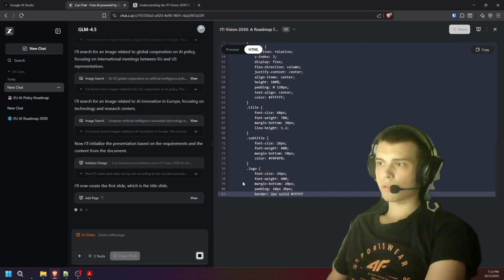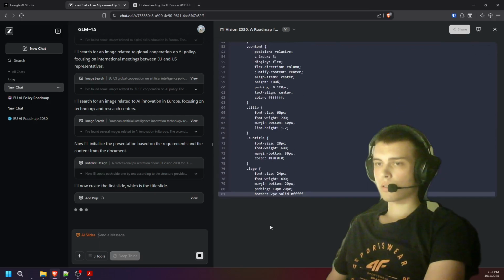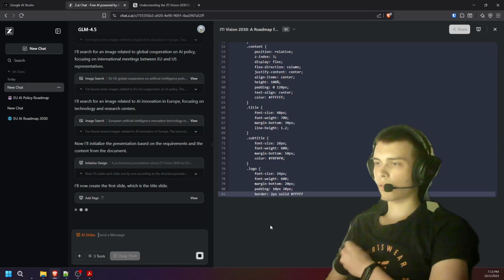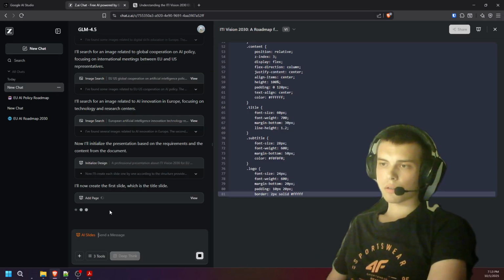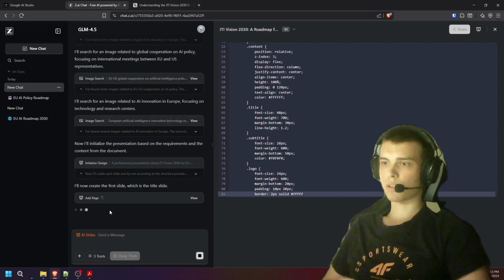And as you can see here, the HTML is being generated in real time. You can see what's happening in the background, basically. And sometimes, as I've said, this tool gets stuck.